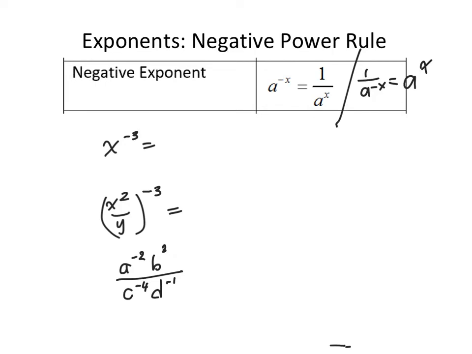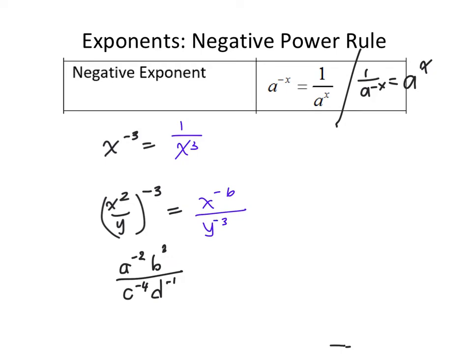So here we have x raised to negative 3. That actually just means that it's going to be positive on the bottom. So if right now it's negative in the numerator, it will be positive in the denominator. We do need that placeholder there, so it would be 1 over x cubed. If we have something like this, you can actually distribute it. So it's x raised to 2 times negative 3, which is negative 6, over y raised to negative 3.